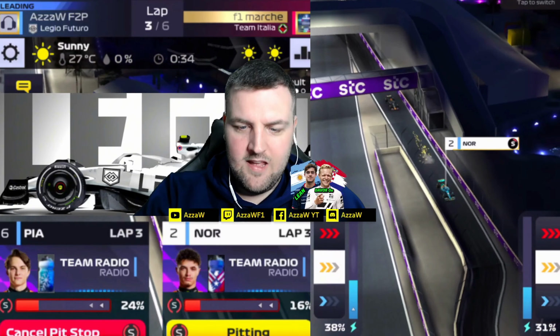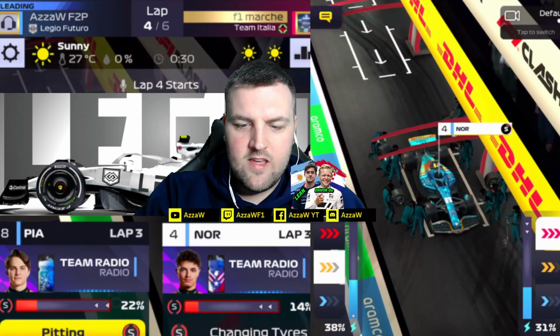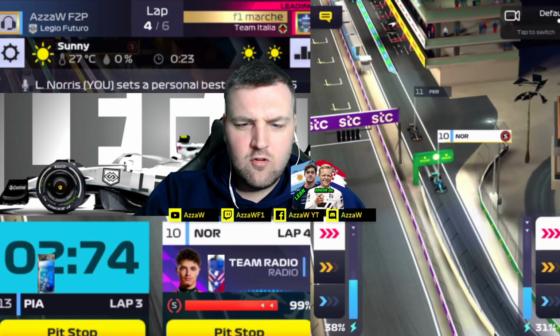And now we're into the pit. So a lot of cars pit on lap number 3. You can see Piastri absolutely flying in. Will we double stack? No, we won't. We'll get a nice, beautiful pit stop. Rival's gone for 4 softs.